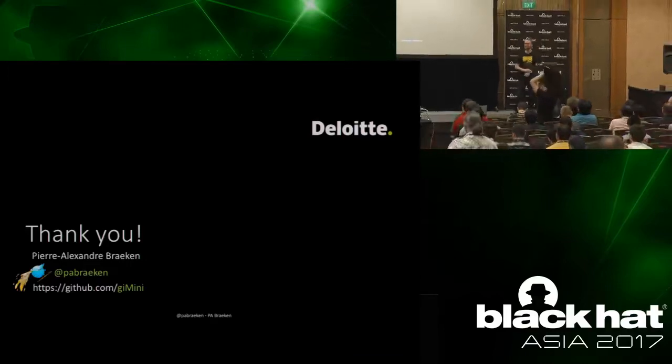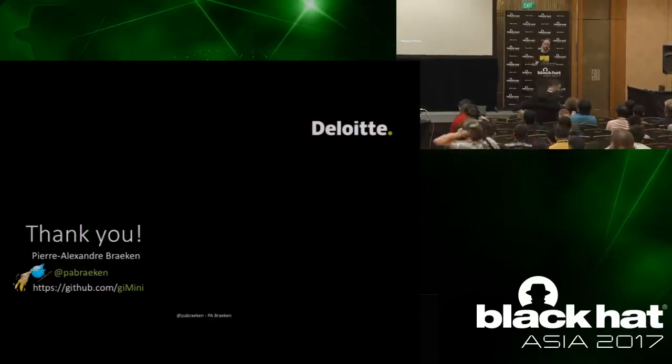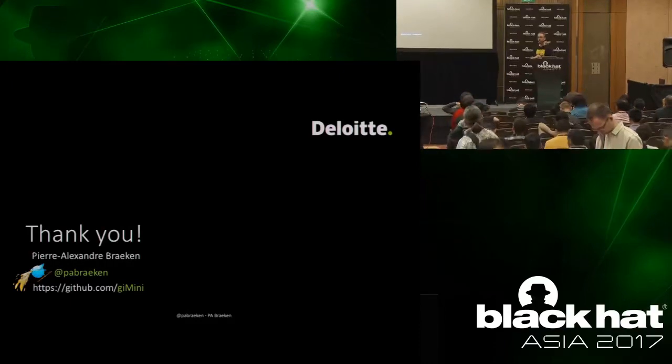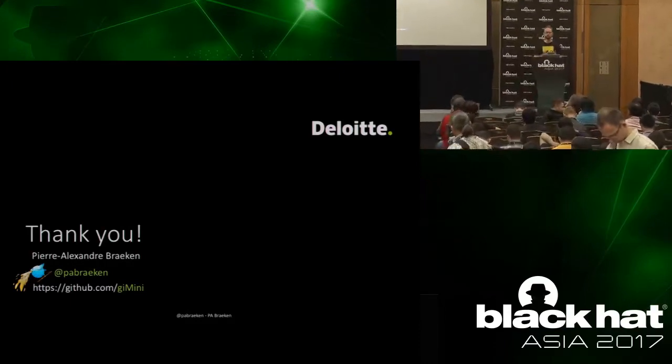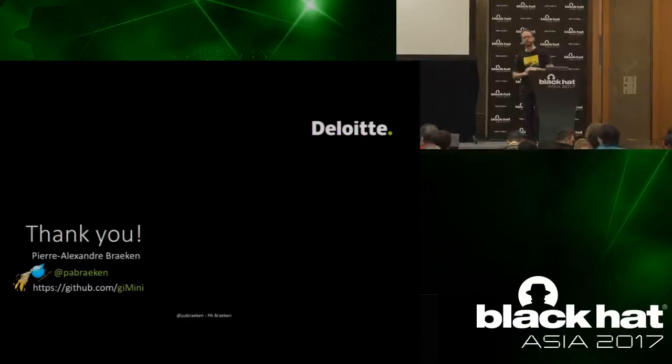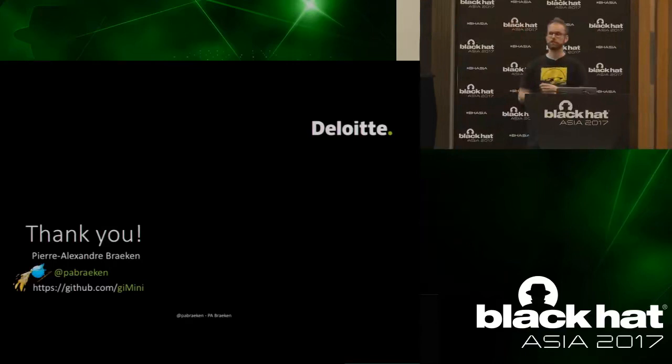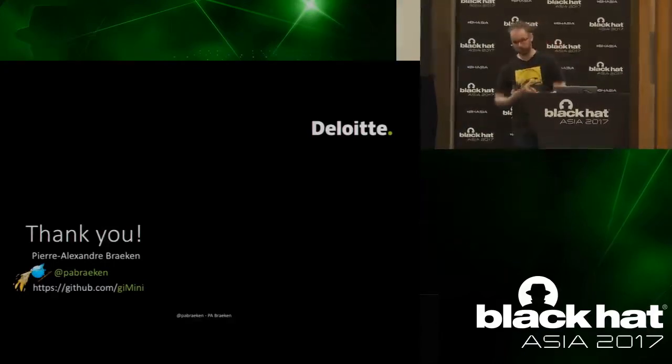Okay, so the question is, what is the difference between red and blue team? So the red team basically is a team that will try to offensively attack an organization to prove some flaws or weaknesses in the organization. So it's something we do at Deloitte, and the concept is, okay, nobody in the organization will know that we do that. Only one person.